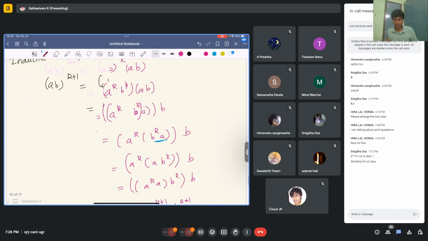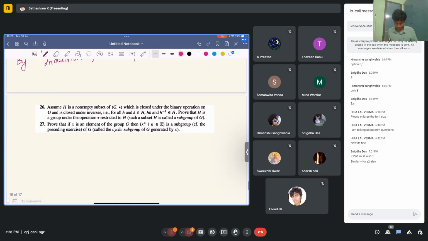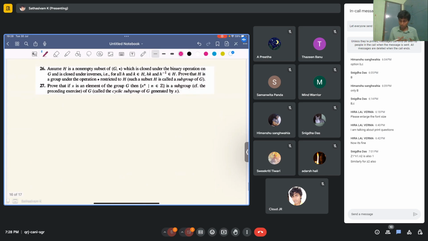So let's go and do the other ones. There are two more problems I have, and hopefully we can easily finish it. If there is more time, I can do another problem. Since we have done 1.5 hours already, what do you think? Is the pace slow or fast? If you want it a little bit faster, you can tell me, because it's a first class so I'm going a little bit slow. I think it's better if all of us understand. If you want some modification or feedback, you always let me know.